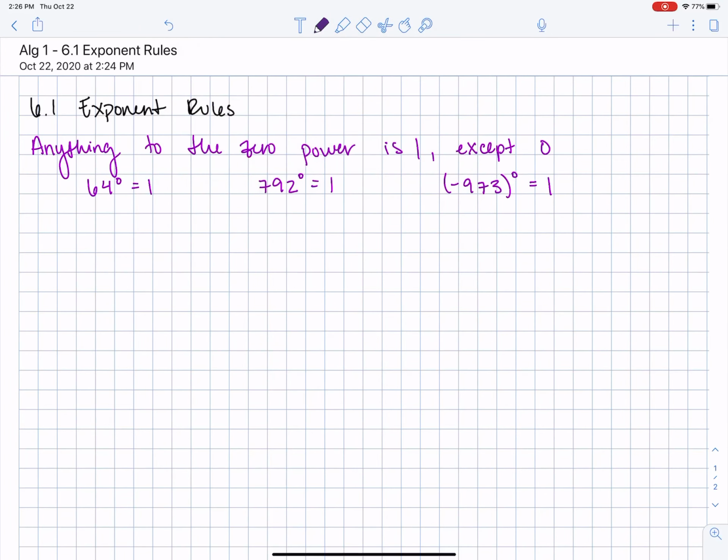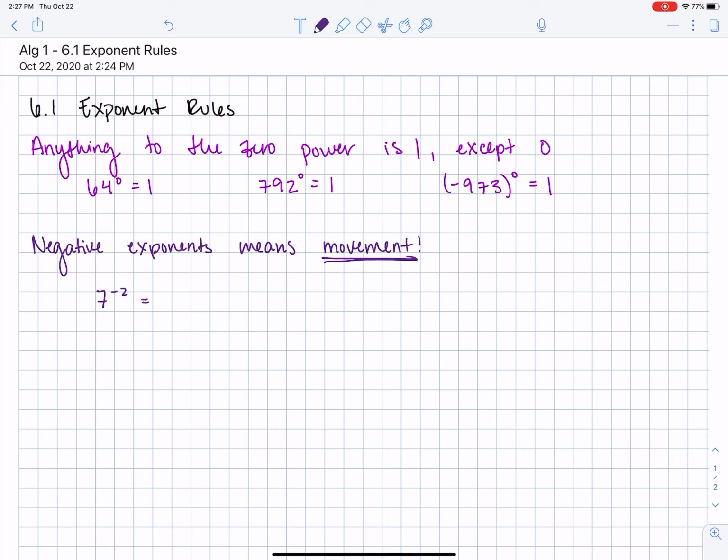The next thing we talked about were our negative exponents. And negative exponents don't mean the negative number. It actually means a smaller number. Or, as we would call it, negative exponents means movement. And we move either from the numerator to the denominator or from the denominator to the numerator. So something like 7 to the power of negative 2, we go ahead and move it down to the denominator.